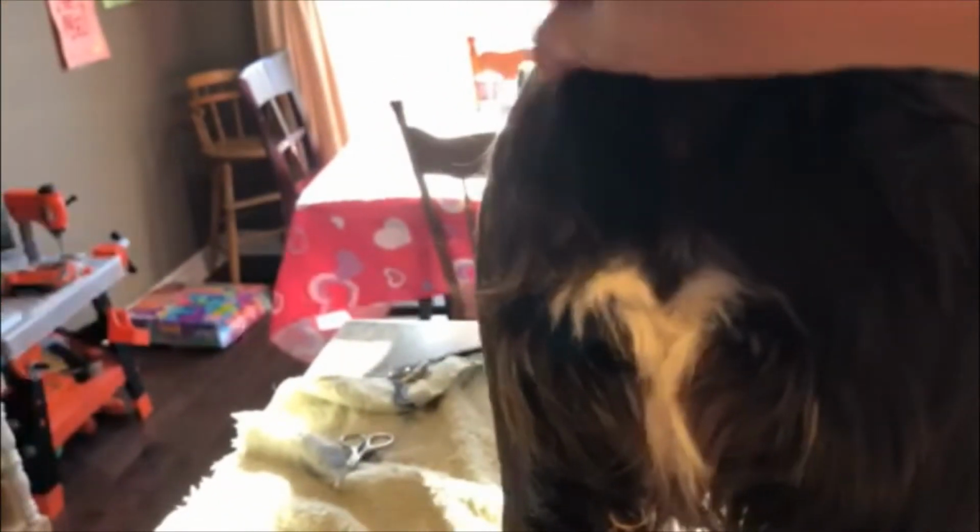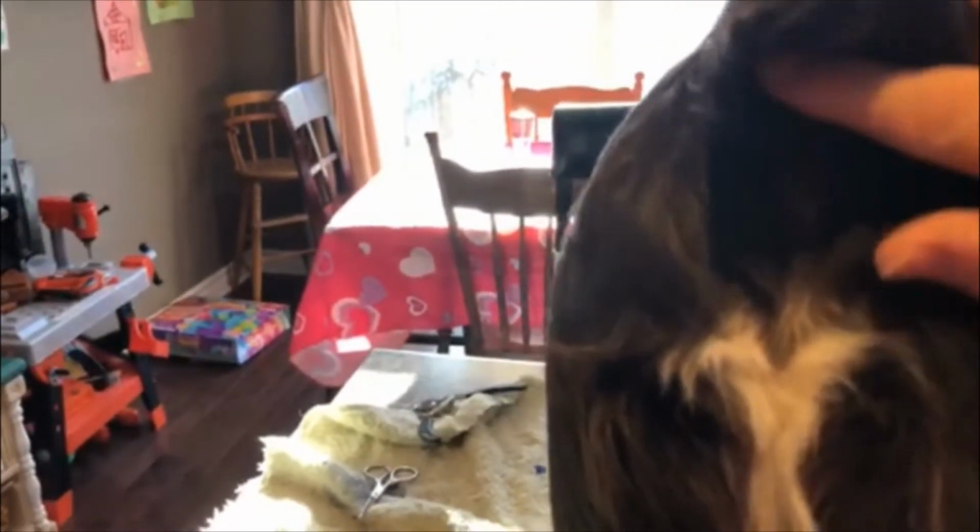So this is Ember's bum. You can see it's quite furry and fuzzy. It's hard to see here with the camera, but I'm just going to trim this hair off here and maybe a little bit here, just give her a little relief in there. If I was going to groom her, I would be shaving here and trimming all around, but for today, we're just going to do this. I'm going to do another video, hopefully soon, on a puppy cut on Ember.